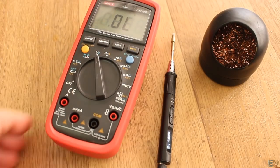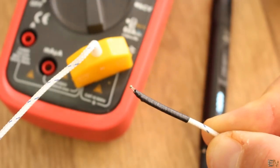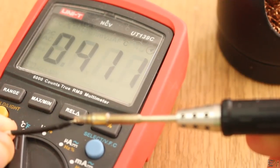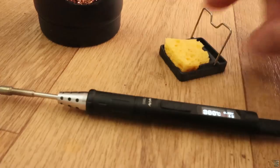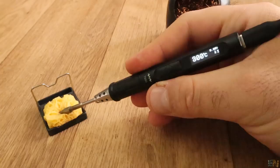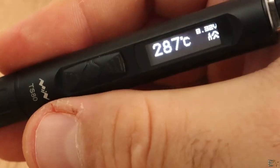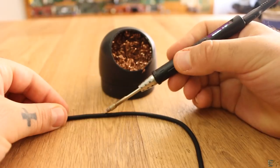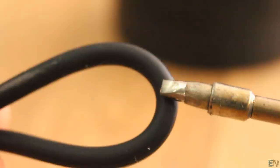Next, I measure the temperature with an external thermocouple and compare the values. It is a little bit over the temperature mark on the OLED display, but my thermometer is not that precise either. Another small test is the wet sponge — let's see how fast the temperature drops. I can say that is pretty good temperature control. Finally, let's see if the USB cable can withstand the heat. And yes, it takes it like a champ — it is a heat-resistant silicone cable.